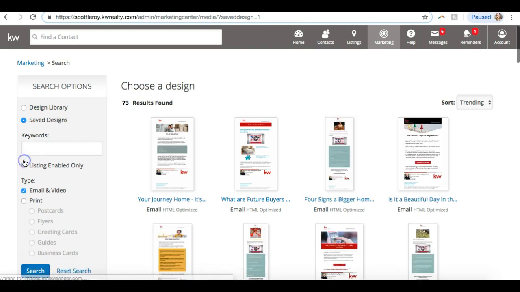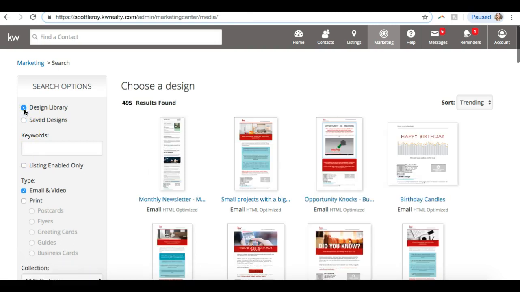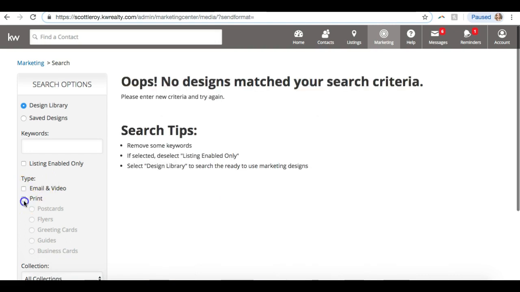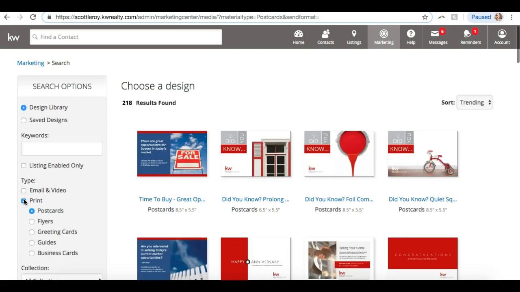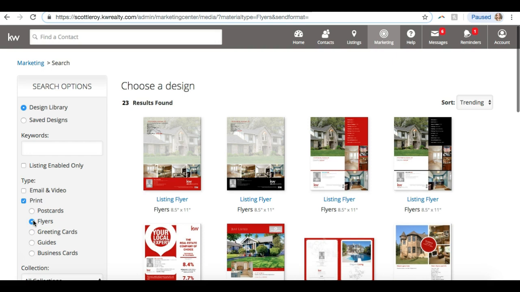So I'm going to exit out of buyer and then go back to the design library. And I'm going to switch to print, and we're just going to put together a flyer really quickly. So over here I'm going to uncheck the box for email and video and then check the box for print. And then I'm going to select the little bubble for flyers.